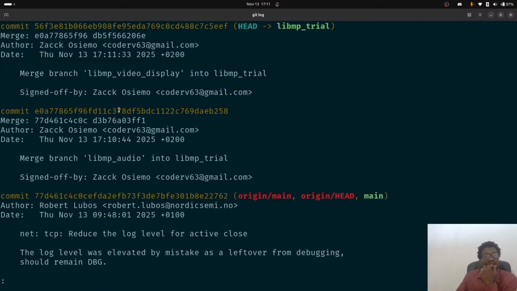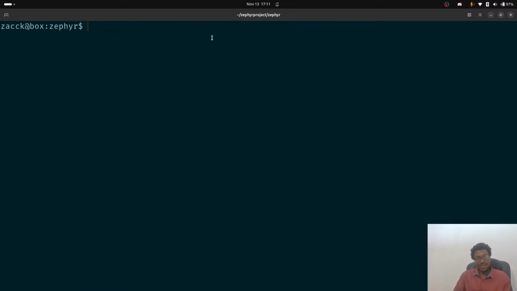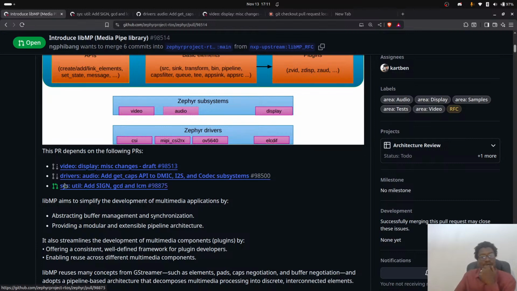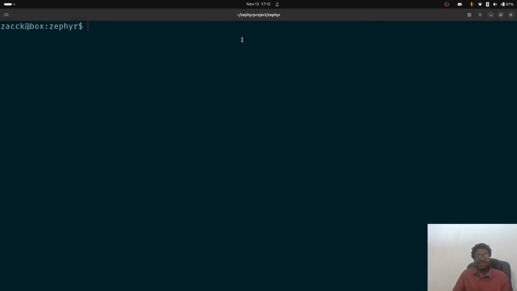So now we're getting somewhere. So we have merge LibMP audio into LibMP trial. We have all of them. And then the third one. What's the third one? Now we need to do 514, which is RFC LibMP.